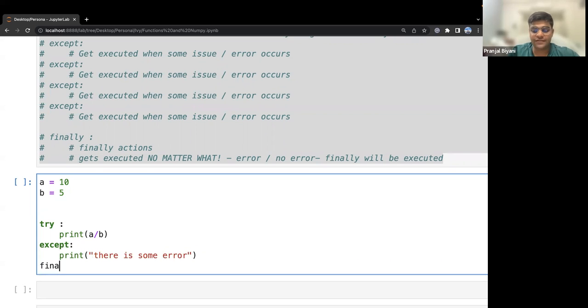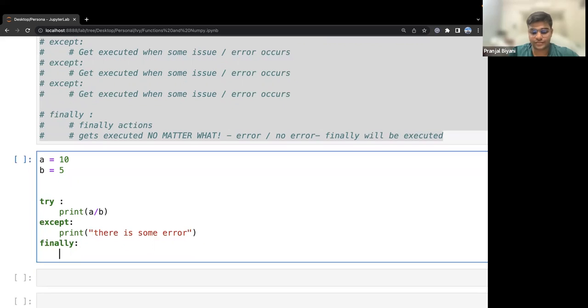Okay. And finally, I run no matter what. I am shutting down the server and the database connection.